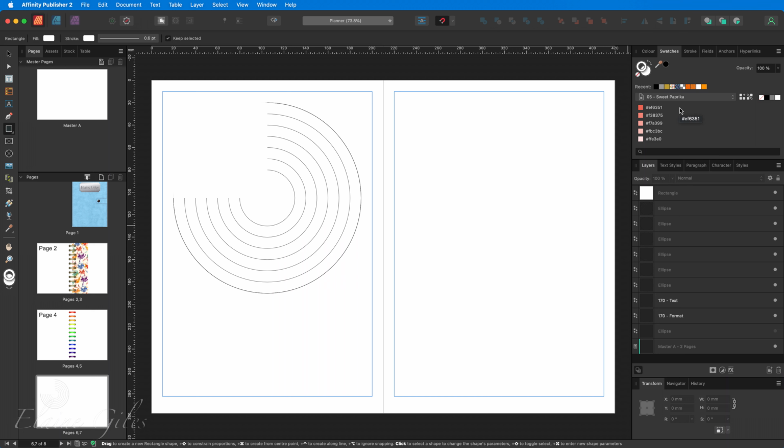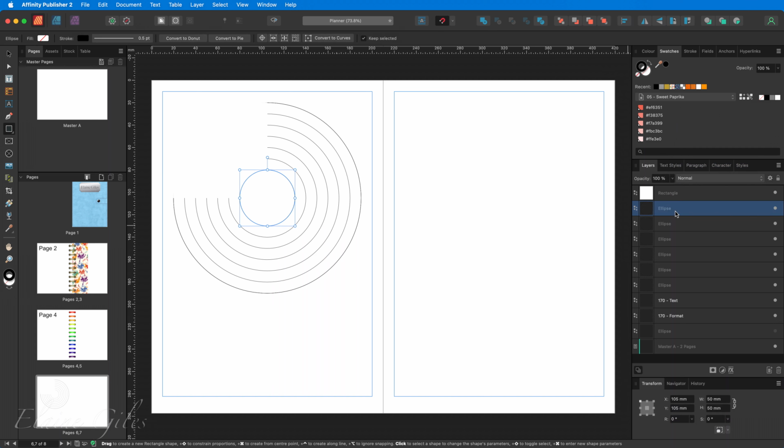Now you need to be aware that even though this was imported as a document palette, and actually it was exported as a document palette as well, none of those colours are at the moment global colours. You would need to go through them, right click and make global. So I'm going to do that for each and every one of them, because global colours are cool. Global colours automatically update when you change them. So now they're all global colours.